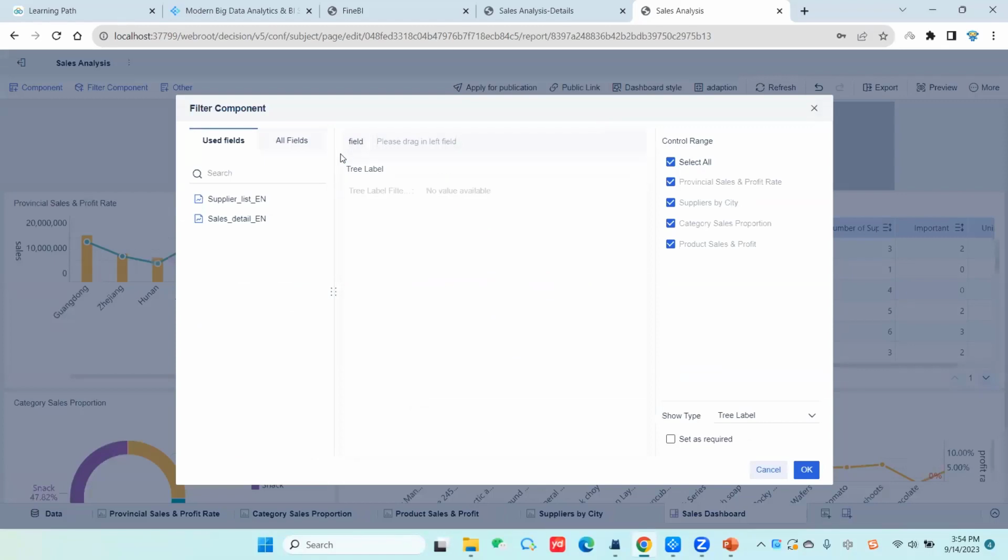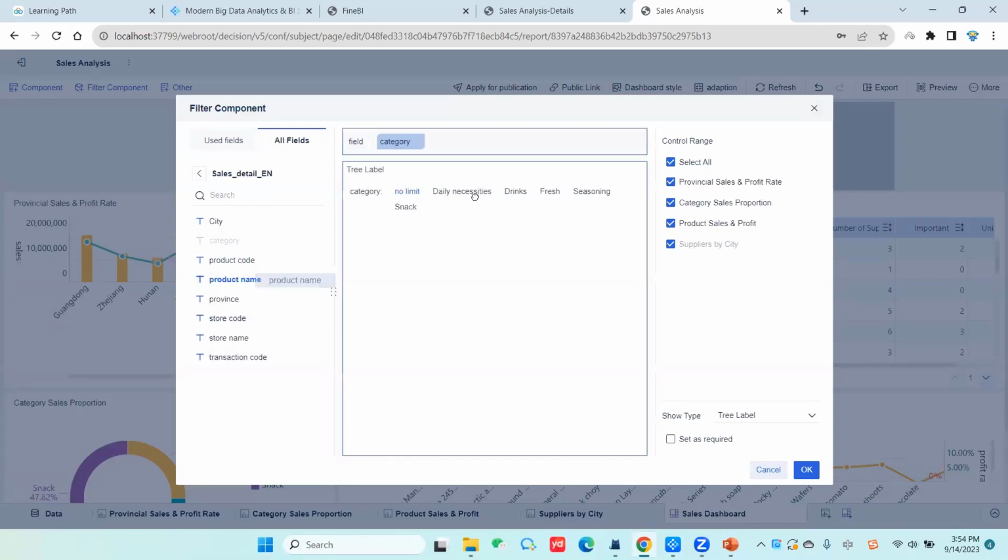Now I will set up the options. You can choose from all the data sets already used by the components, or instead choose from all the data sets that have been uploaded to this analysis subject. Now I will pick the category and product name.